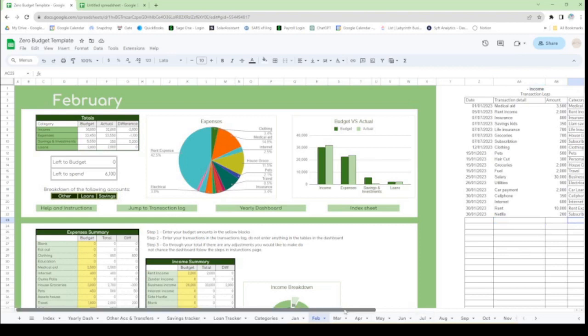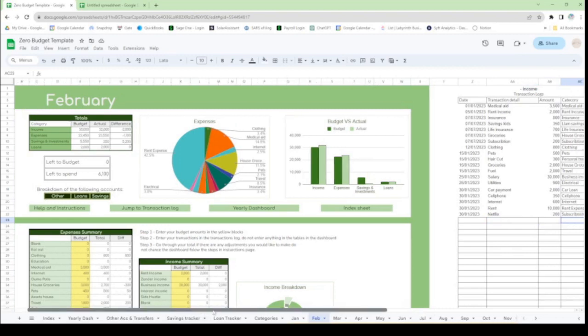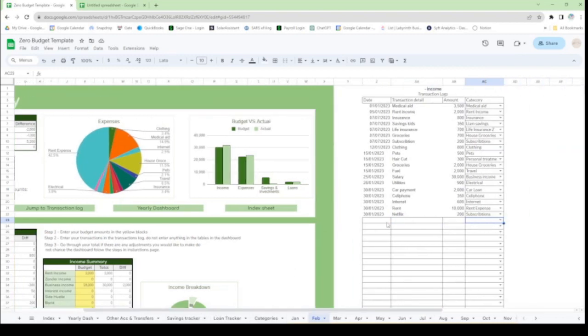Let's say I saw at the end of the month, okay, so I have this 6,100 left to spend. I'm now past this, I'm in March, so I want to remove this amount of money out of my bank. So I go to my bank app and I transfer this over to my savings account, or whichever savings account you would choose. So this was the end of the month.